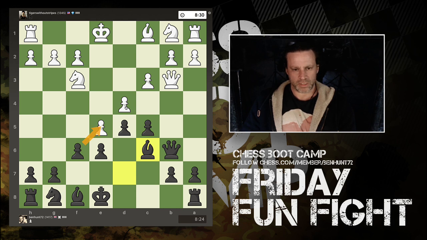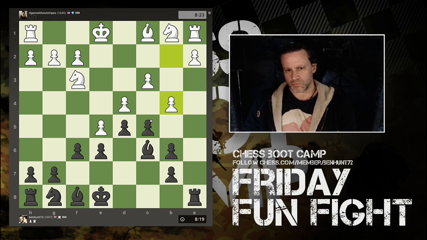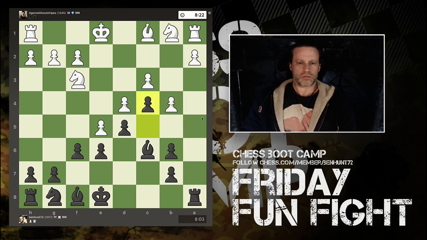I may also take on e5. I don't really want the knight, do I? Okay, no brainer. Now if I push, then my light squared bishop becomes fairly weak, but I do have this wriggle room around here. If I push and she pushes a4, I'm okay. Okay, I'm going to push.